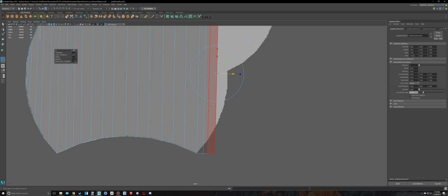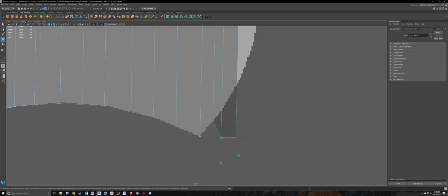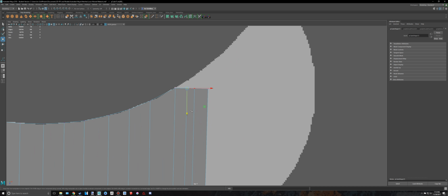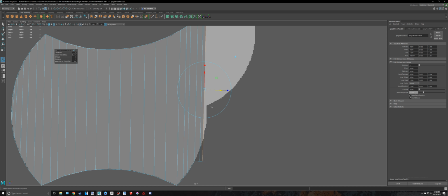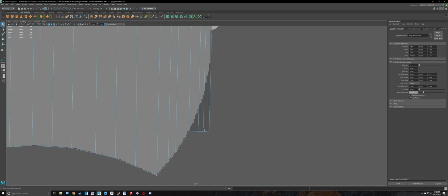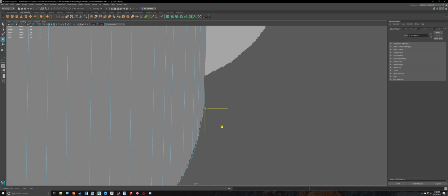So I'm going to go back to here and just select the vertices and bring them to where it shows on our reference here. So same for the top, that way we don't get any weird geometry. Okay, and then go back to the face selection basically. And this one's going to be a kind of sharp curve, so we've got to use a few in that short area. And then if we have any missing detail that isn't resolved by the curve, then we can always just simply add edge loops. Edge loops fix everything. Not kidding you.